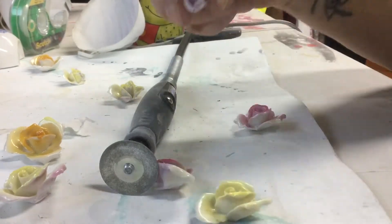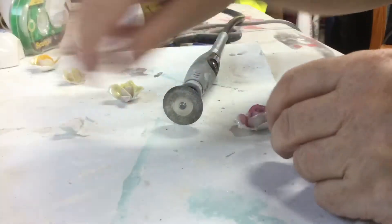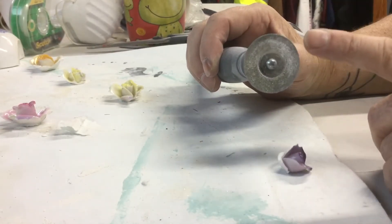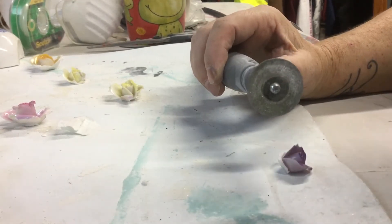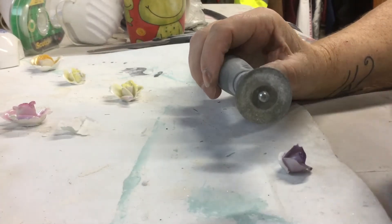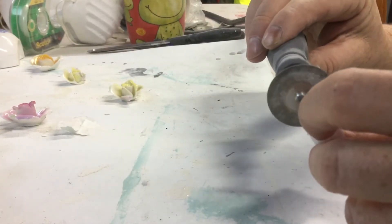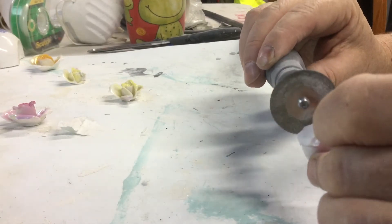I've got to cut the outside leaves off, and after I cut them off I need to grind them down. This is what I discovered: your Dremel blade not only has the outside blade that you cut the cups with, it also has the disc inside. Even if you don't have a grinder, if you have a Dremel you have a grinder, because you can use the flat blade to grind the pieces down — just rub them along here while it's going.